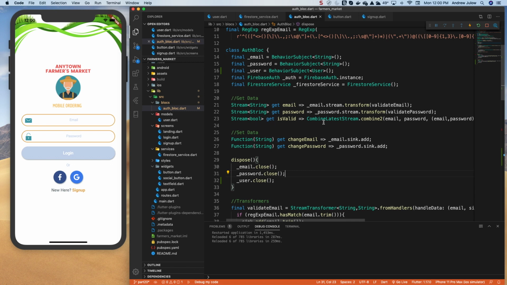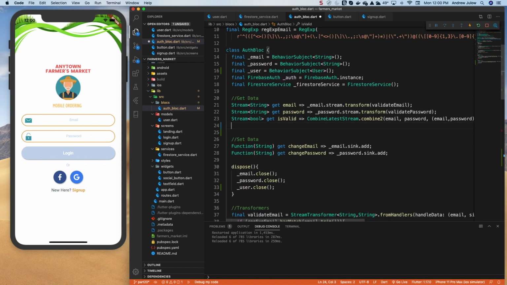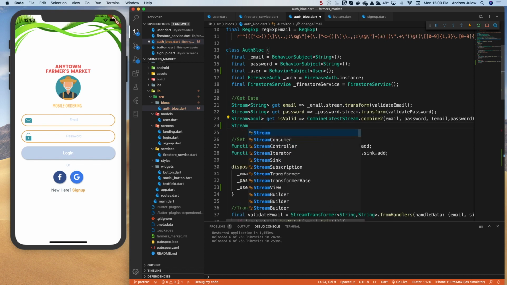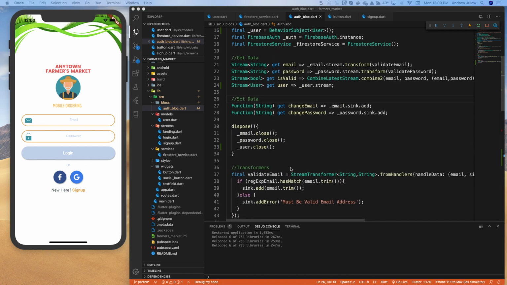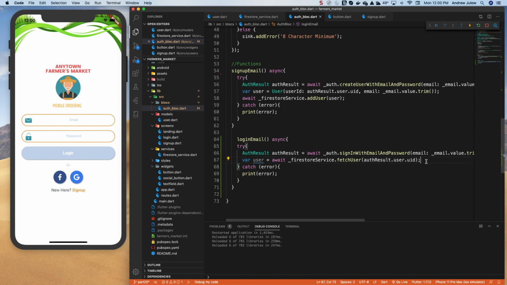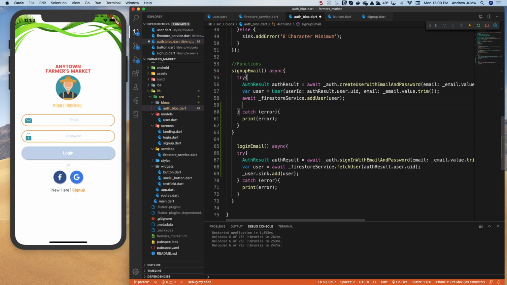And we're only going to set that from here in the back end. So we don't need a setter, but we do need a getter in order to read the stream from the user interface. So we'll say stream of type user, get user, and that will just pass out our user stream. Excellent. So when we sign in and we have this user, let's take the extra step of adding it to our user sync. So user sync.add, we'll add in that user, and we can copy that, and we want to do the same thing when we sign in.